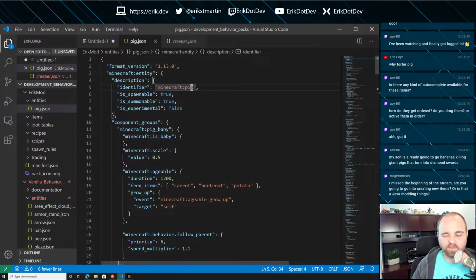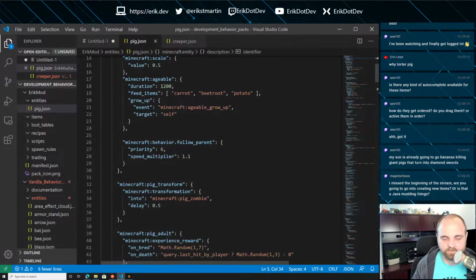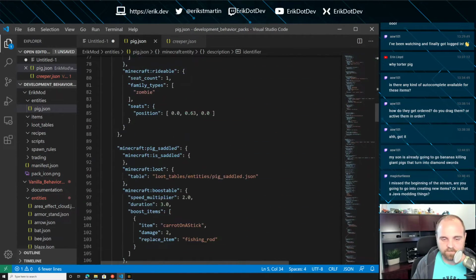And then probably the next stream, next week, we'll talk about how to change the way things look, if we want to create our own visual entity or block or things like that. In this one, we're just talking about changing behaviors, and you'd be able to apply all of this to your new entity or item.